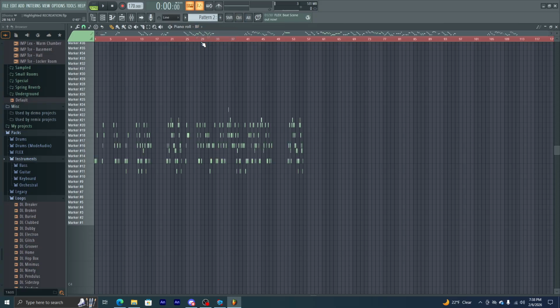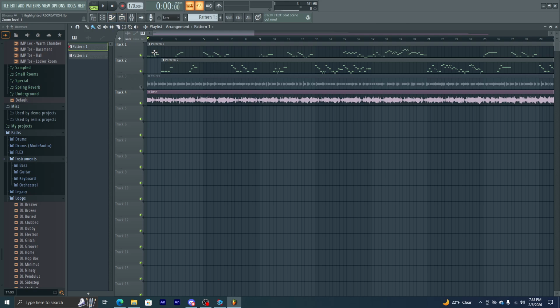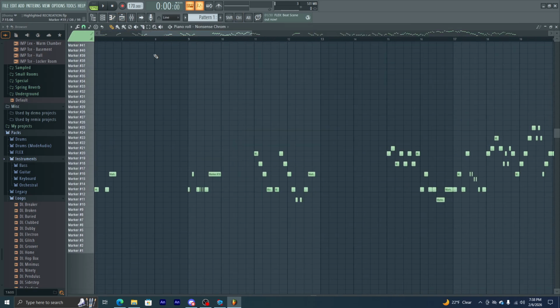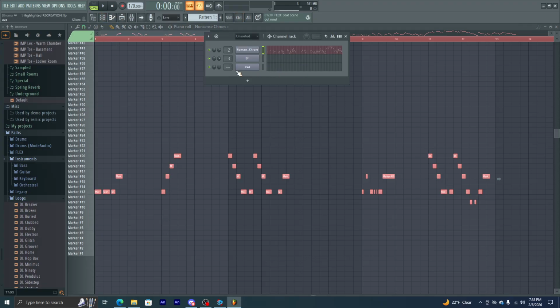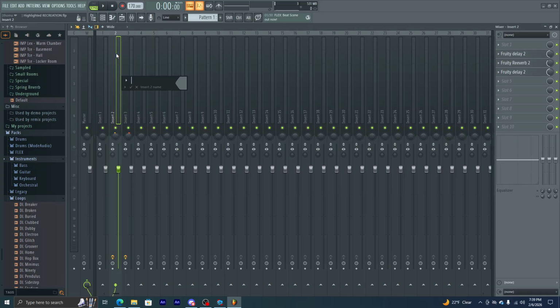But if y'all want an example of how to do covers, basically how I do them anyway, if it's on a specific pattern, you need to press Control A and then switch it to the character you want. In this case, it's Ava. Also for this channel thing, if it has like this 2-3-2 or something like that, this basically shows the tracks, the target for the mixer to use.